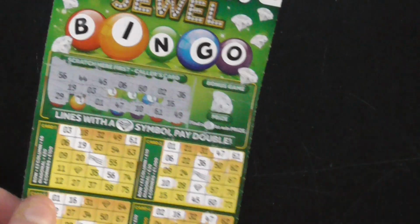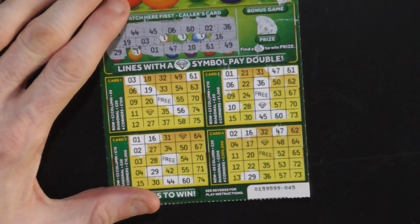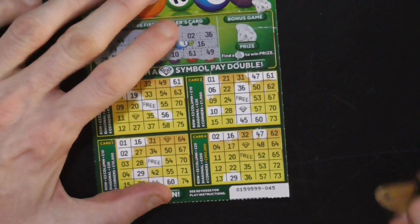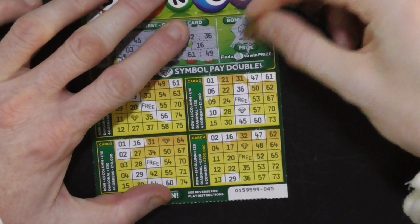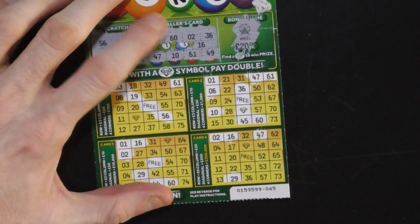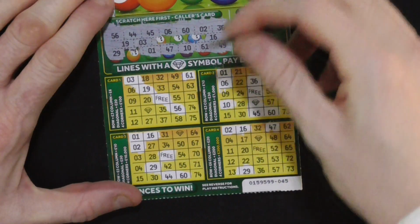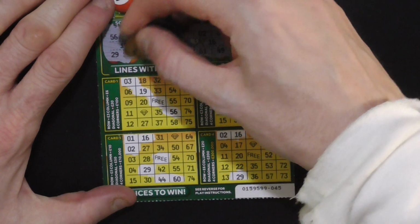Maybe we might get some luck with the bingo. Let me just scroll this out a bit. So, come on, lucky finger. Oh, no, it's the wheel for nothing. That would have been lovely for 20, because then I would have known I got 50 or something. So let's get going. Come on, number 75 for £20.